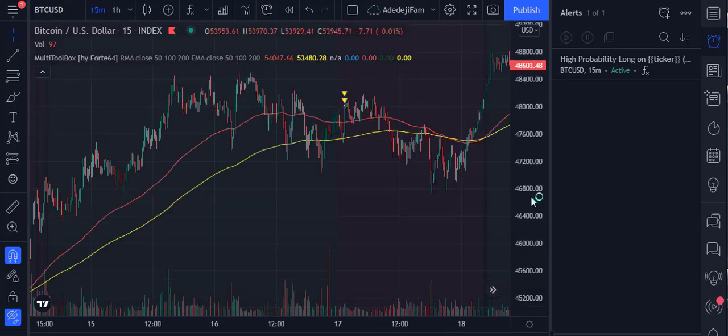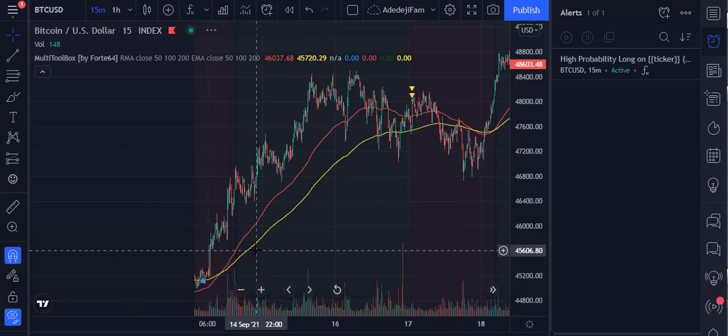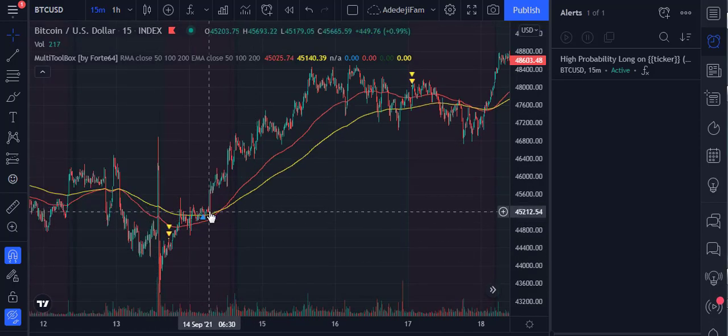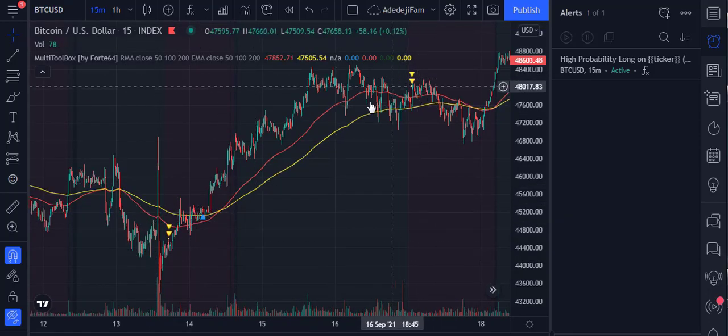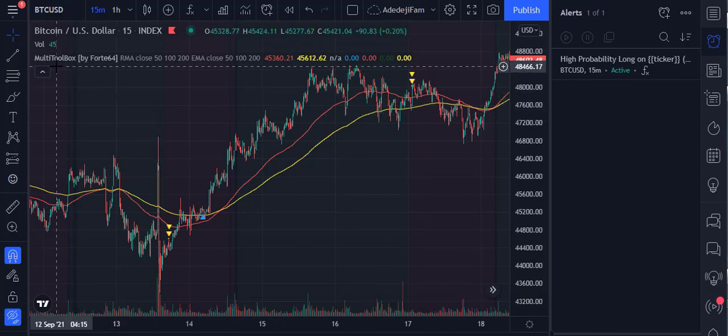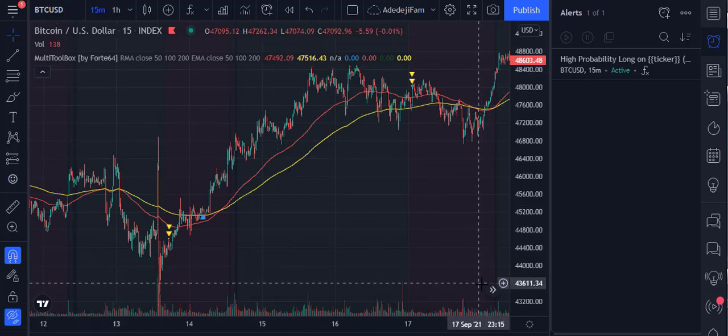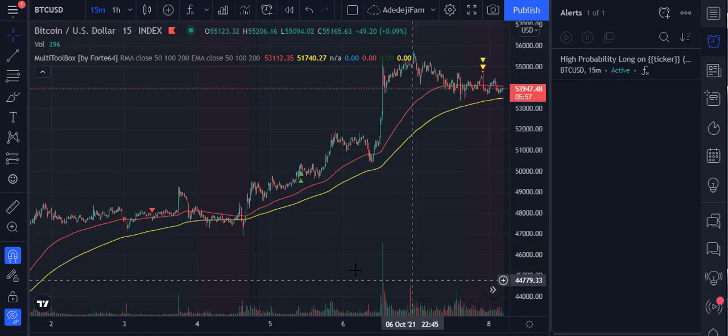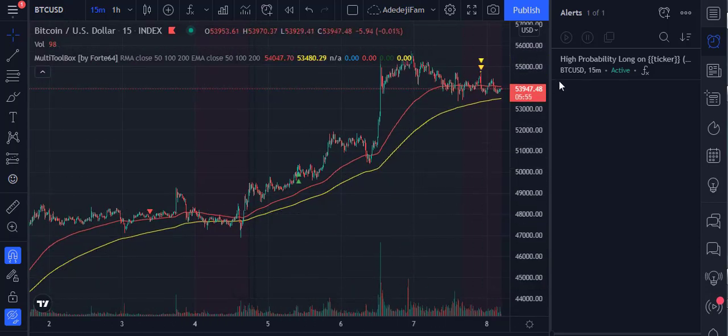For now, I think this should be enough information to get you started on using MTB Multi-ToolBox. I'll do another video, maybe not a video, but I'll try to explain the different ways of automation, because it can be quite technical.